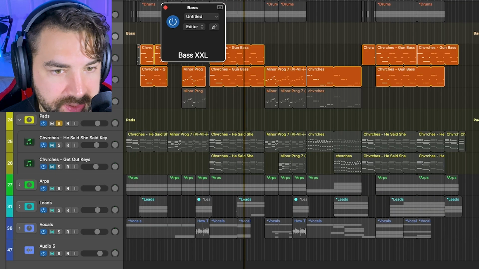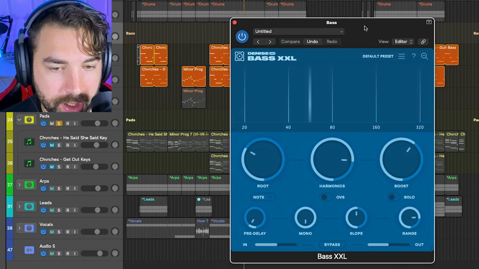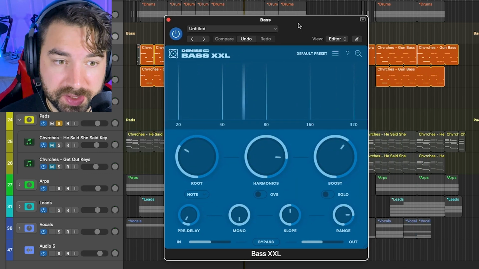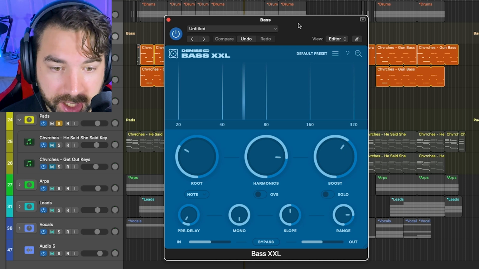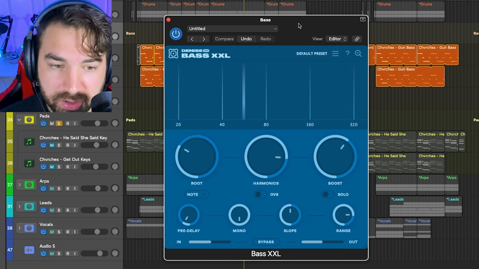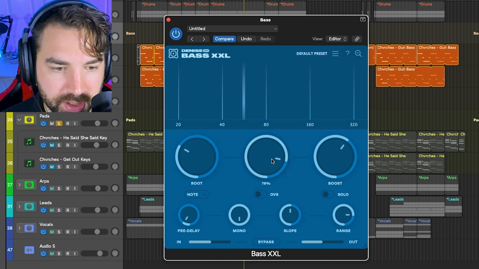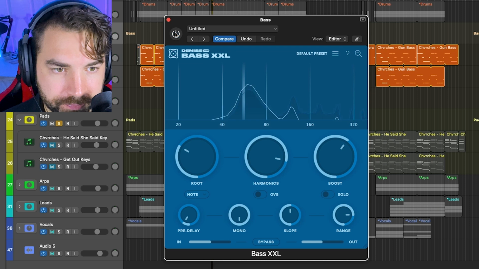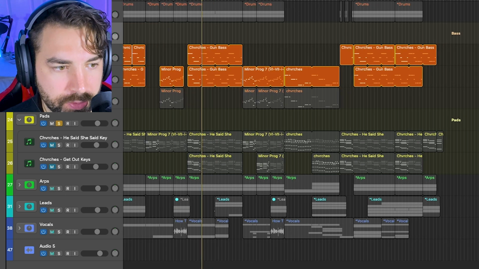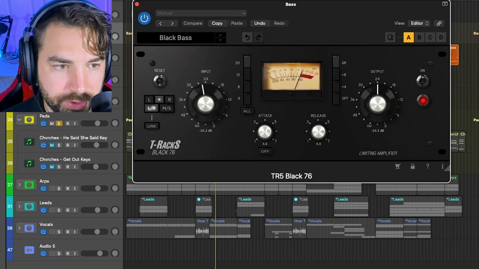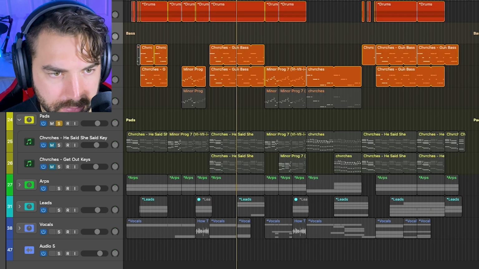And then on the bass bus, I've got some harmonic enhancer here, so that can help the bass stand out on smaller speakers. I did a full review on this Denise Audio Bass XXL plugin. But if you don't have this, you can use saturation or any other harmonic enhancer that you have. So I'm just kind of boosting those high harmonics here. Just kind of makes the bass more present. Just a little bit of compression, again, to kind of glue both those bass sounds together.